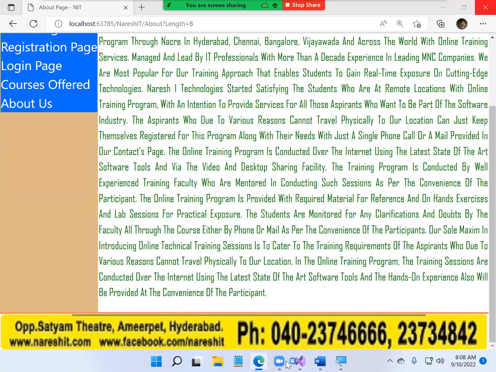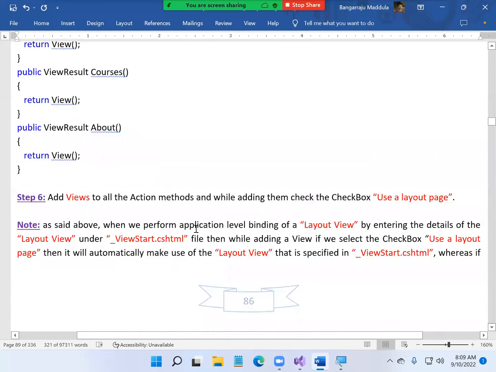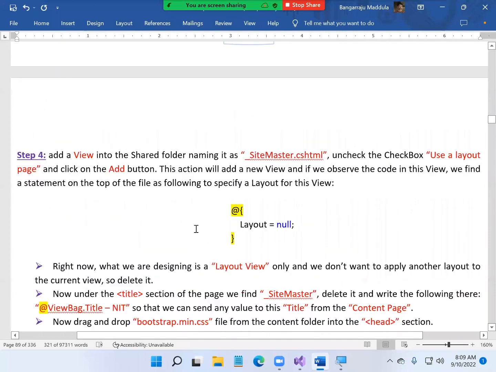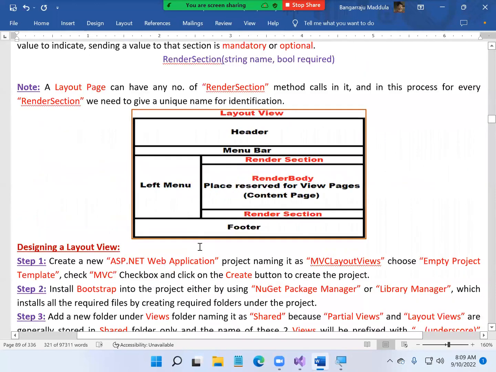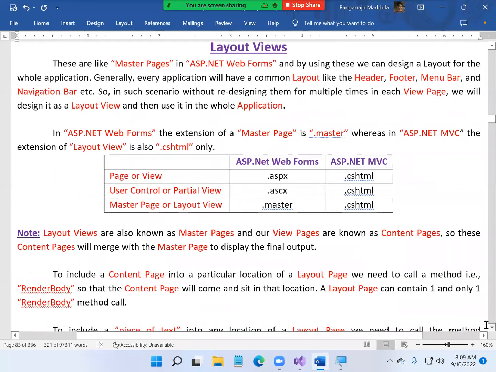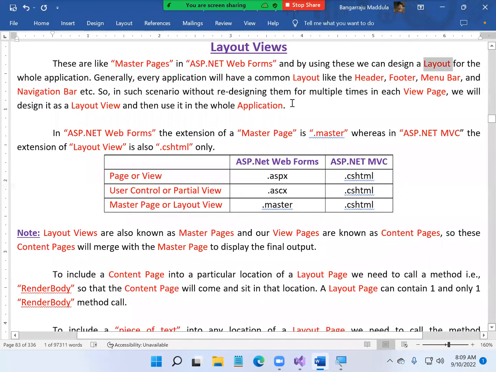Now, let's read from the top. These are like master pages in ASP.NET Web Forms. By using this, we can design a layout for the whole application.